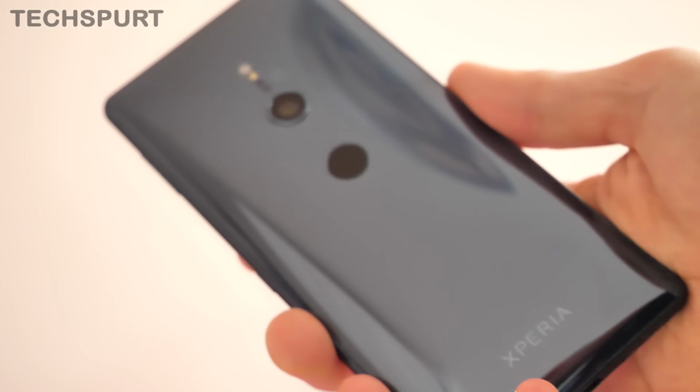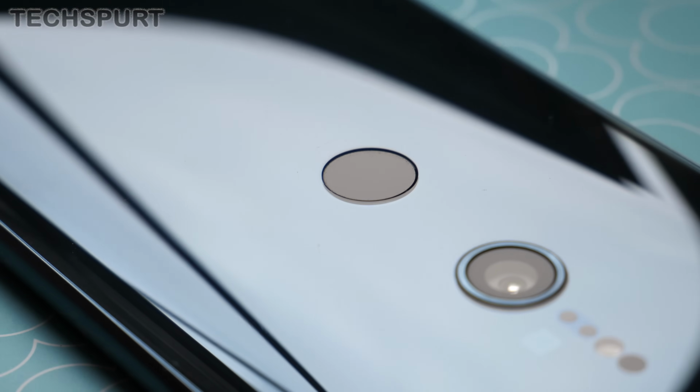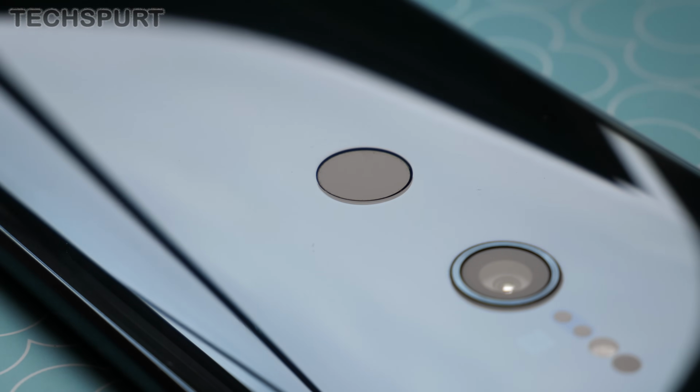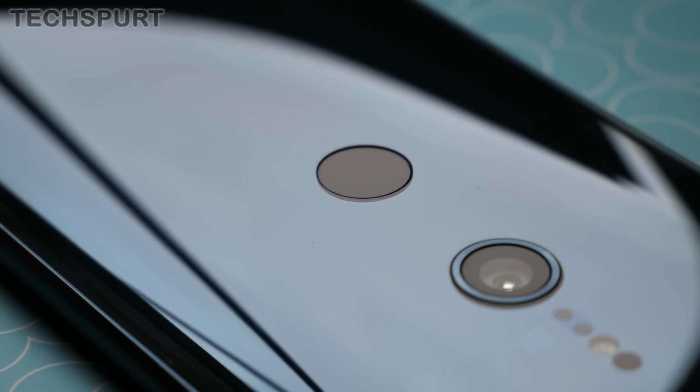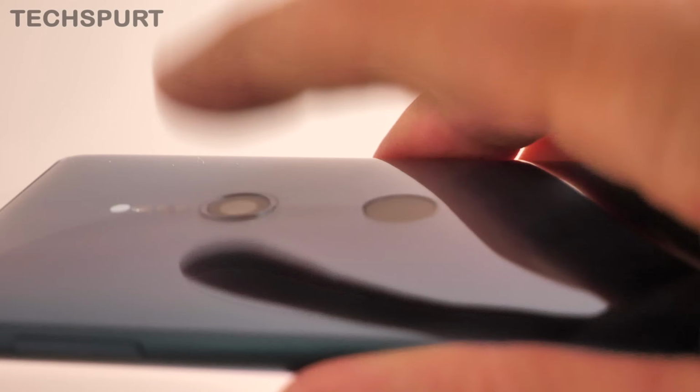However, one part of the design does still seriously irk me despite my devotion, and that's the frankly ridiculous fingerprint sensor. It works just fine, but it's clearly been designed for some kind of freakish stubby-fingered user like a sloth or something. Every time I grope for it, I end up fingering the camera lens by accident and wondering why the bloody thing isn't turning on. Please Sony, sort this out for the Xperia XZ3.